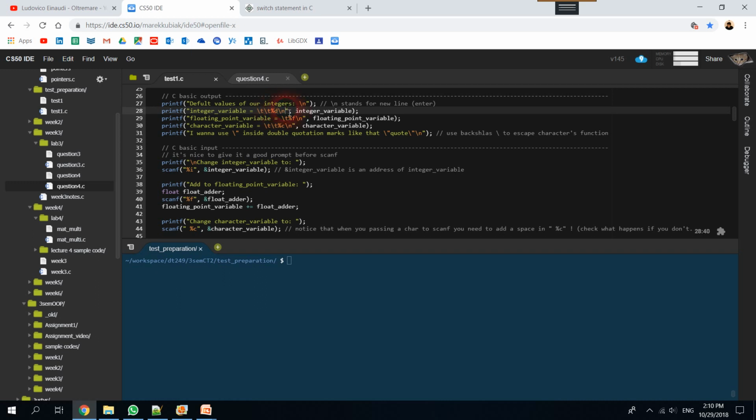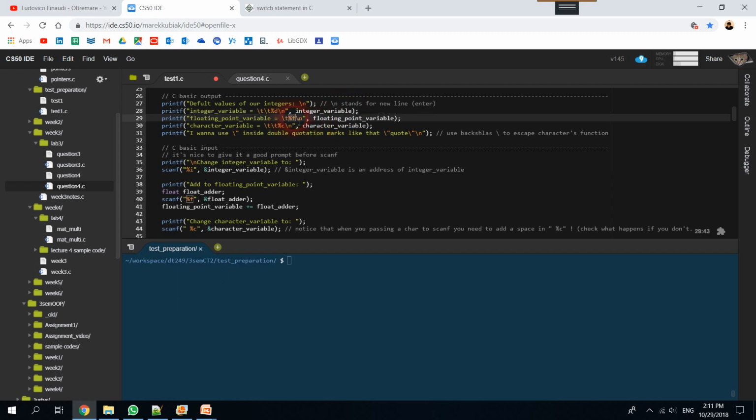And then after closing the quotation marks, you add a comma, and you list whatever variables you want to put in your printf. If you had more of those, we just add more after a comma, a new variable here. So the number of % signs has to match the number of variables on the right side.